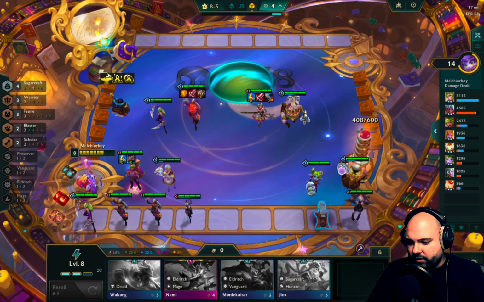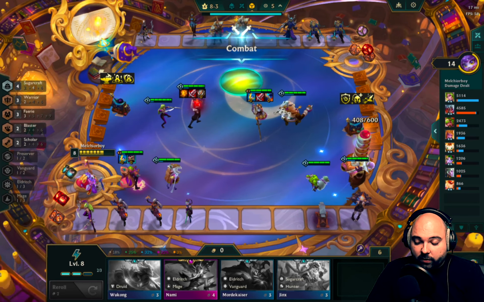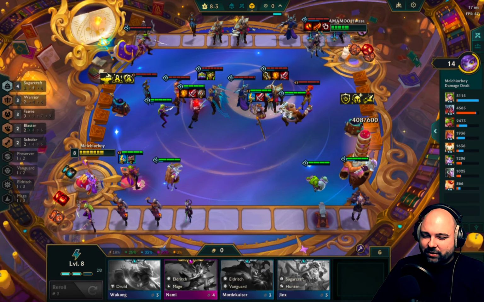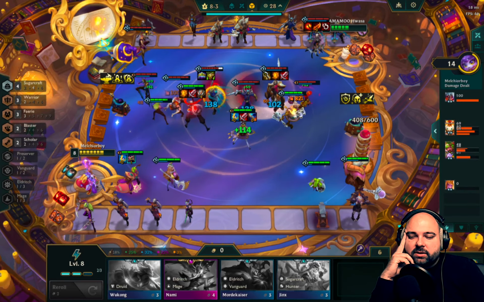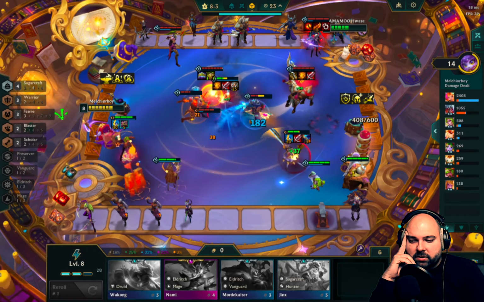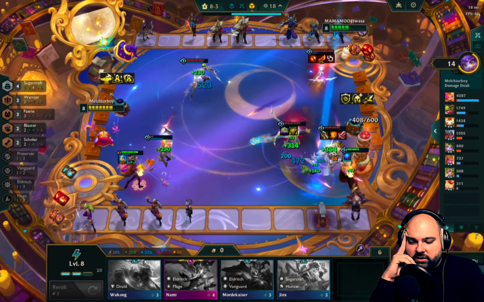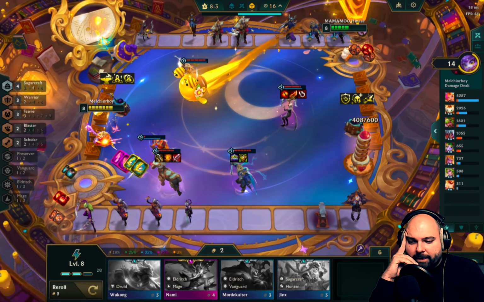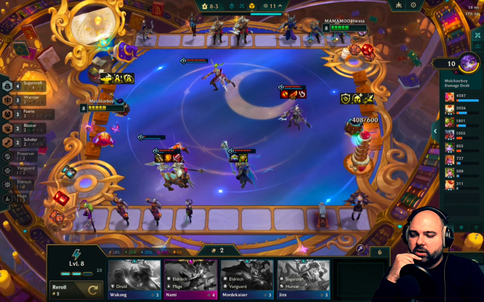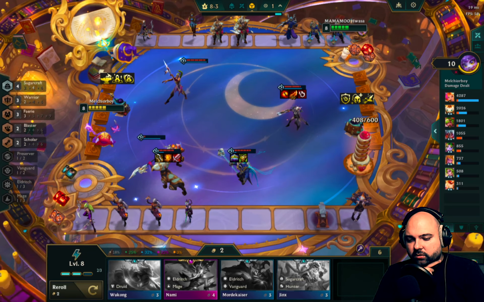Perfect, now we just need to 2-star it. But also, I still want to itemize Katarina. Maybe I should have actually waited, kept them on the Katarina for a little bit longer until I 2-star the Gwen, because as you can see, my Gwen is still a little too weak here. Yeah. I think it might have been a mistake to swap the items so soon. I should have waited.